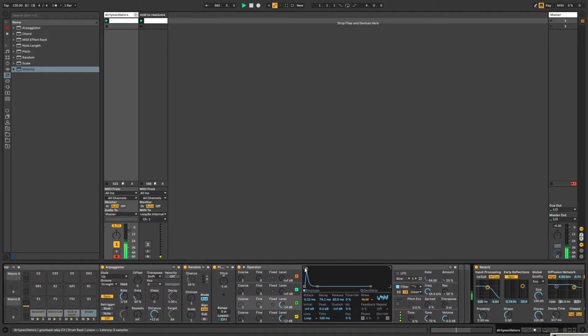I think we're going to try to shape this kick a little bit, if I remember. Well, it's almost one of those sweet tom sounds, you know, sweet.